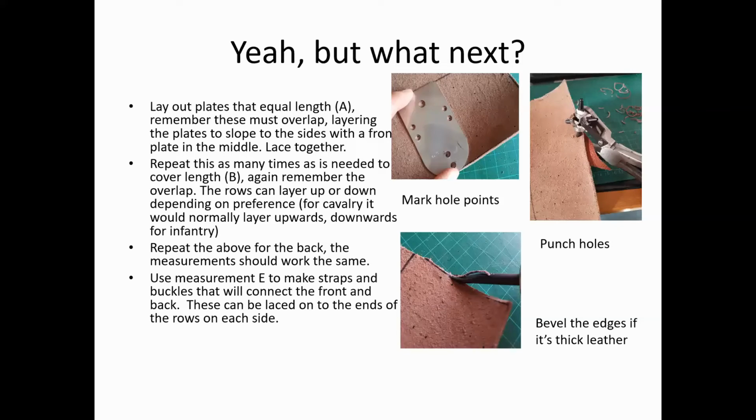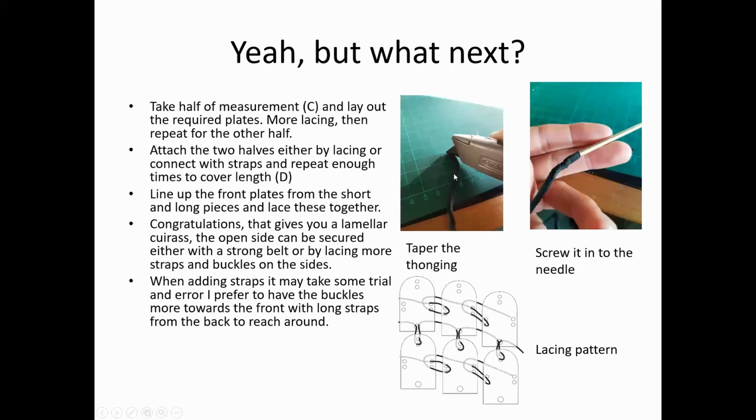So if you're cutting the leather, make sure you lay out the plates first so you've got a good idea of actually what length it is going to be, and then cut that out. Mark out again the plates on there, mark out the holes, punch said holes, get your leather cut out, and then get to lacing, which is this wee pattern down here.